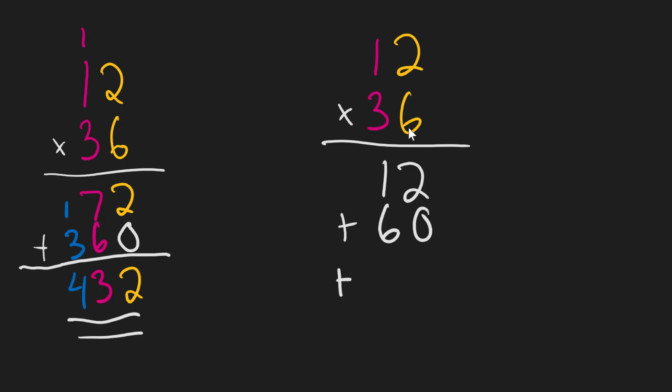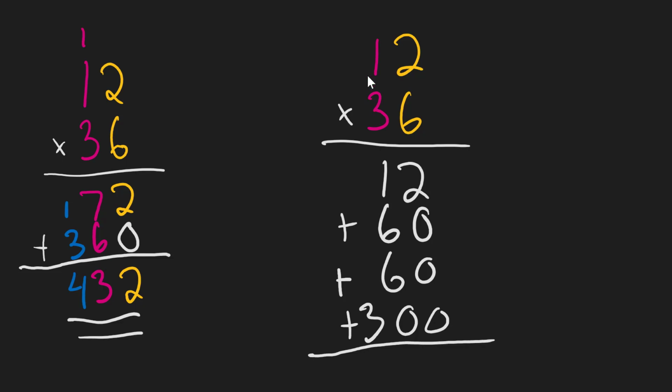And then we're going to multiply 12 times 3. But once again, this isn't just 3. This 3 is in the tens place. So we're really multiplying 12 times 30. So let's do that. 2 times 30 is 60. So let's add another 60. And then finally, we have 1 times 3. But again, this isn't really 1 times 3. This is 10 times 30. And 10 times 30 is 300. So let's add 300. And now we've multiplied everything together.